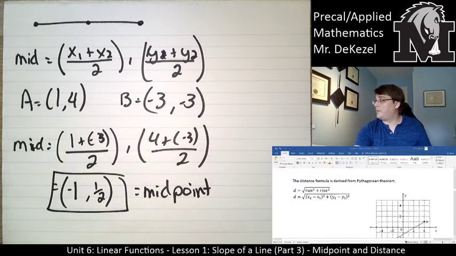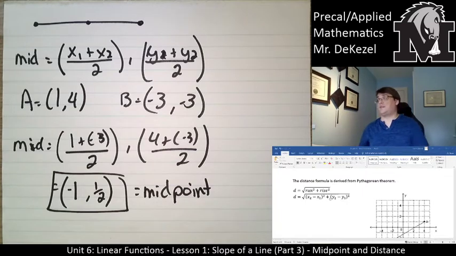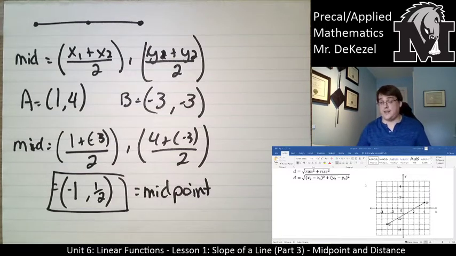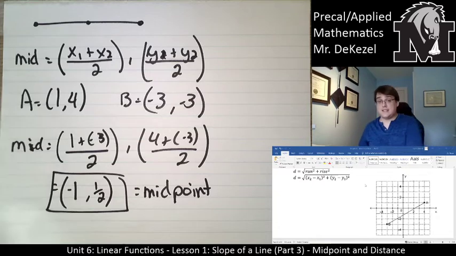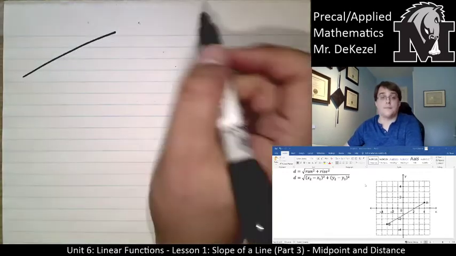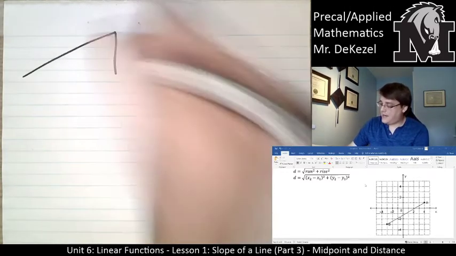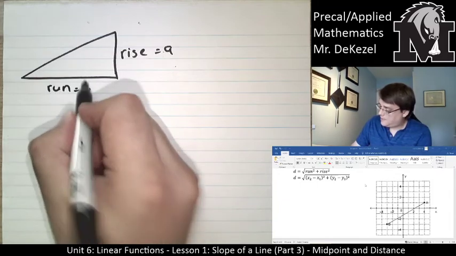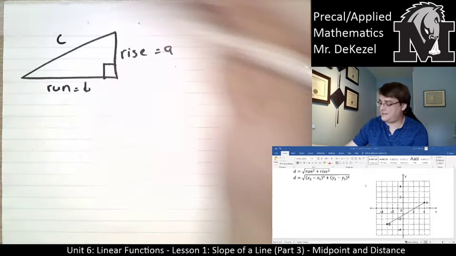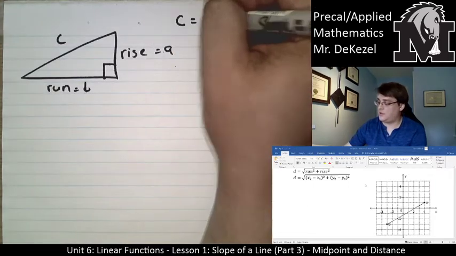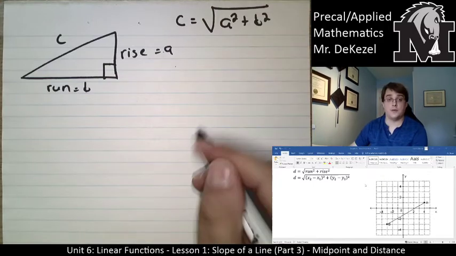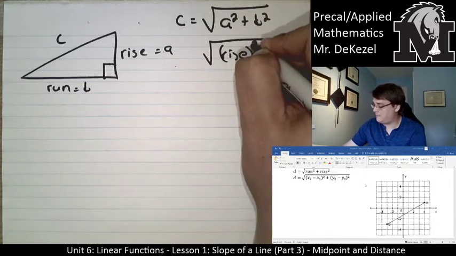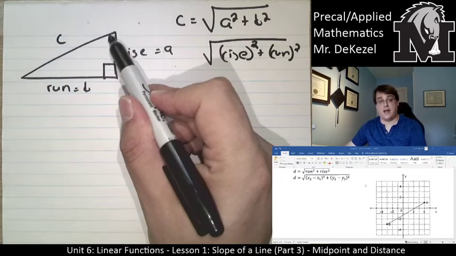The distance has a formula and is derived from Pythagorean's theorem, which is something that is familiar to you. You are going to take the rise, square it, take the run, square it, and then square root all of the sum of those. The reason that we do that is because if we have a line, we can take the rise as a and the run as b. Because this is a right-angled triangle, that makes this c. And we know that c is equal to the root of a squared plus b squared. So this is the root of rise squared plus run squared. And the c is the length of this line. And that's what we want. We want the distance from this point to this point.